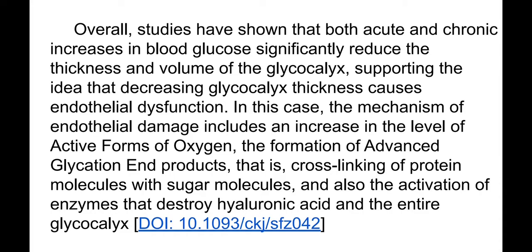Okay, then again, there were some publications that any increase in blood glucose, be it a chronic increase or just a temporary increase, will always significantly reduce the thickness and volume of the glycocalyx, and this causes endothelium dysfunction. You have problems with your immune system, problems with inflammation in your body, and problems with hypertension. So your blood pressure goes up very much, and your lifespan will be shorter, of course.